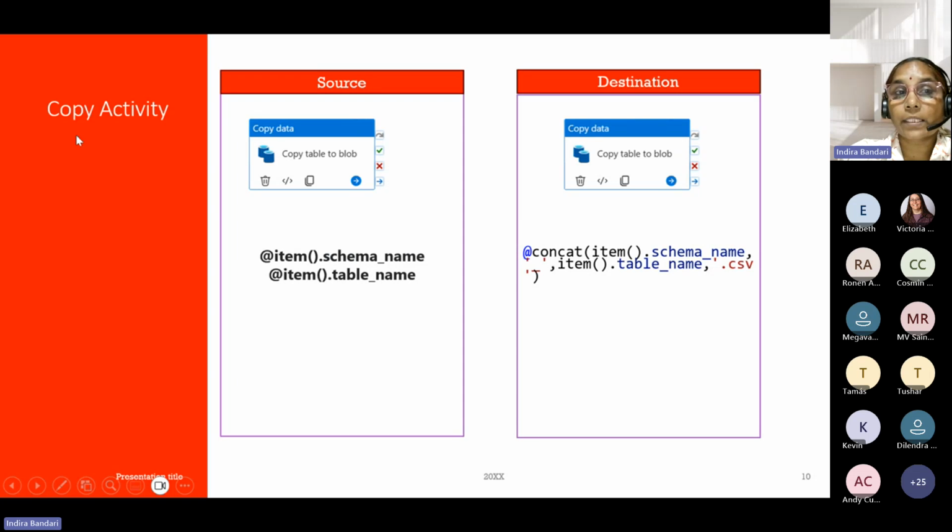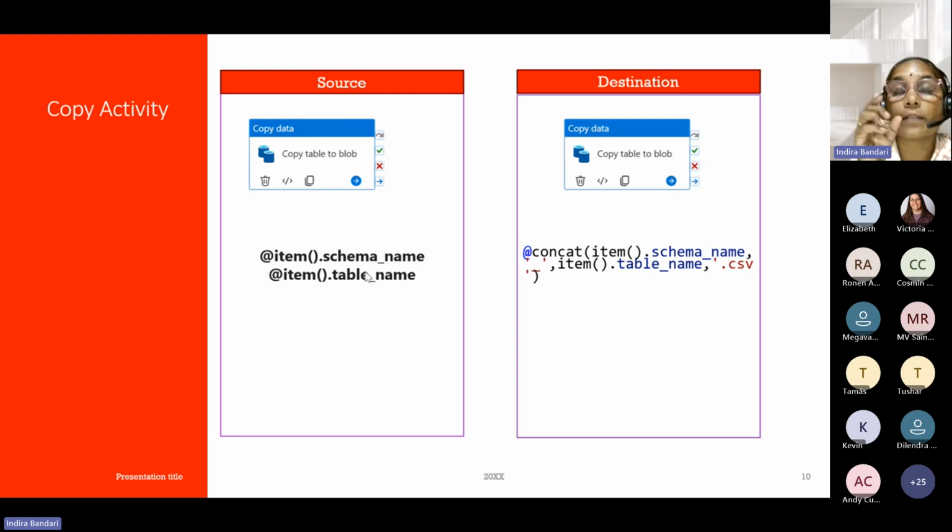And then the copy activity will copy from the source to the destination. The source will be dynamically added with these codes. So you will specify what the schema name is and what the table name is, so that it can loop through.